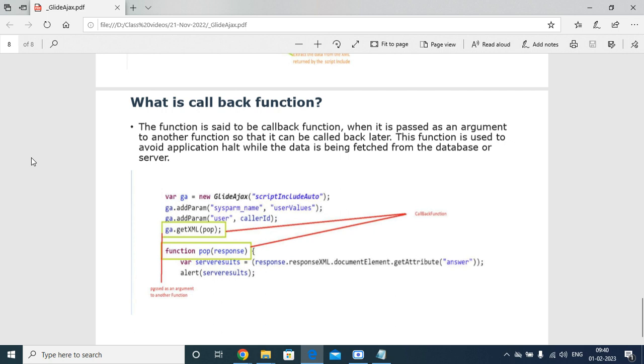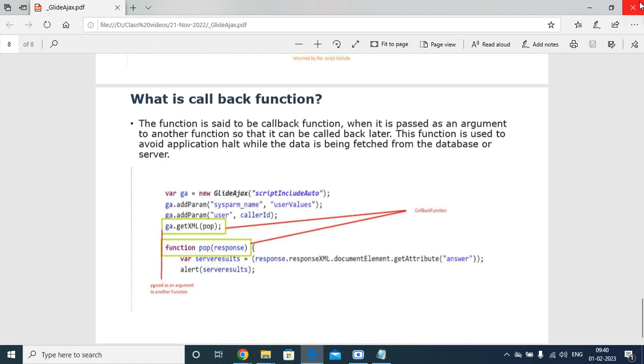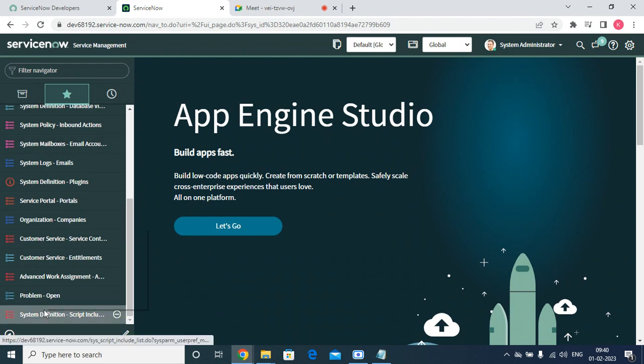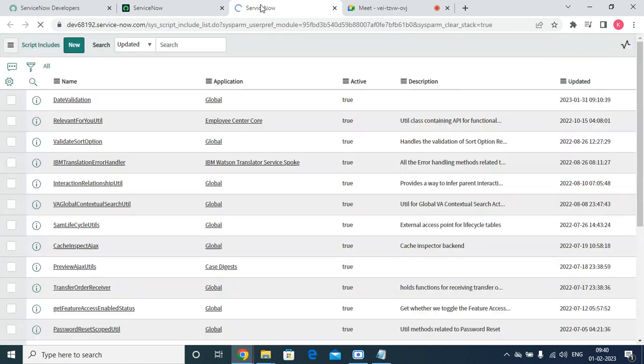So now what we have to do is the script include, how we can write a script include and all other things for the same. This is the GlideAjax. How you can write it, later I can share this document with you. And now, how we can write a script include? Since some scripts are not executing in my instance, yesterday I tested it, so I will just show this one.